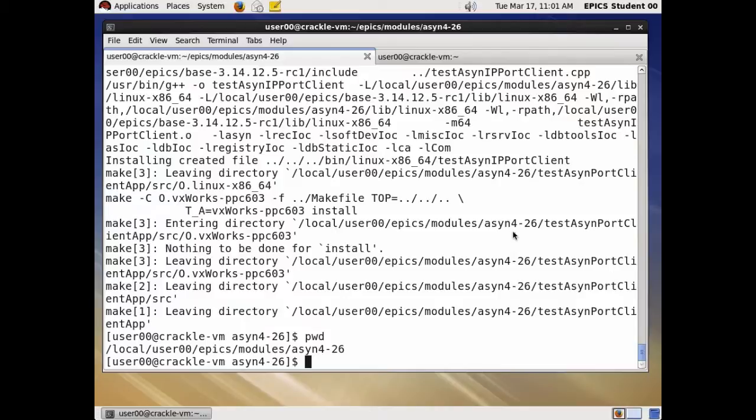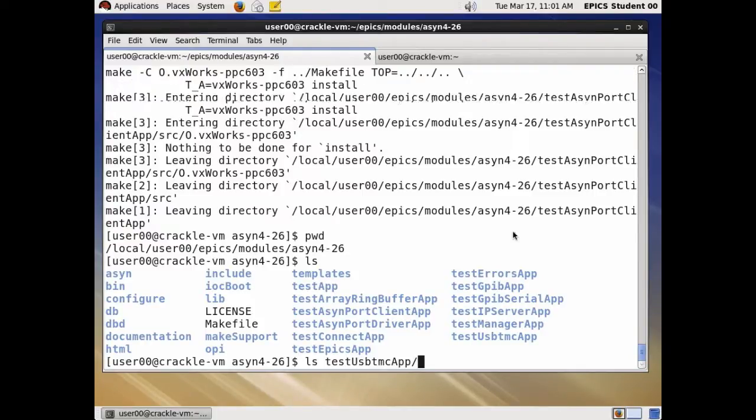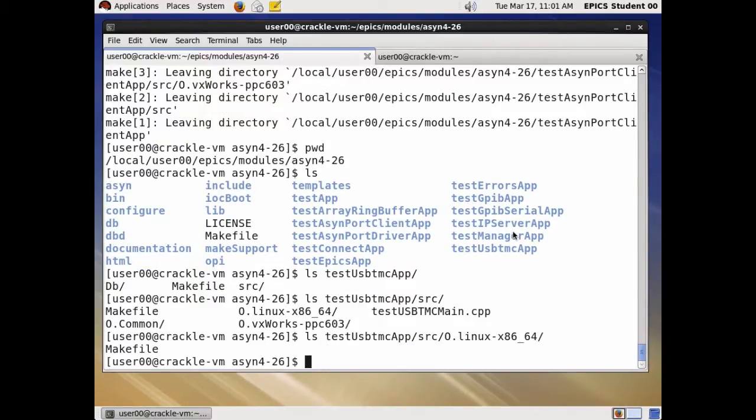Now I don't actually have any examples or any way of testing what we have here, but if we look in here, so we did actually build. No, it looks like our test USB TMC did not build, but I'm not too worried about that. I'm not sure exactly what needs to go on. It may be that we need to tell it. I think I need to tell it.